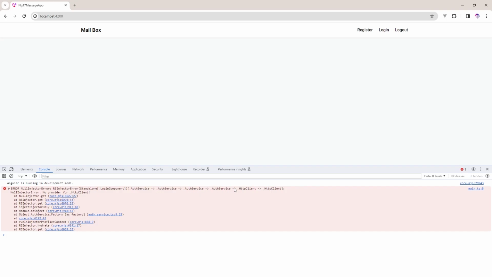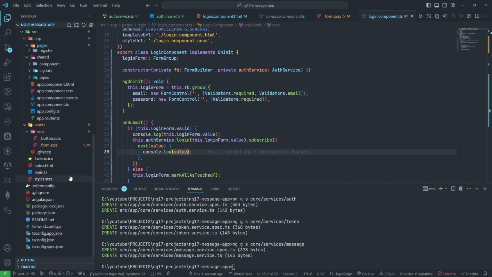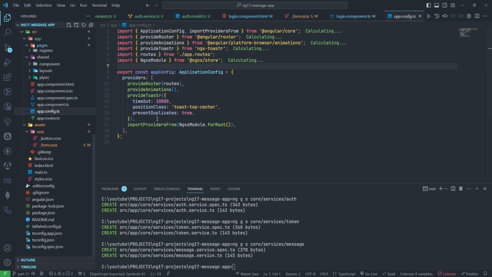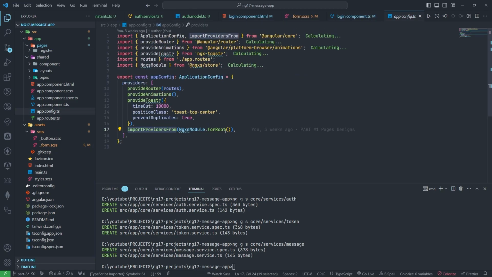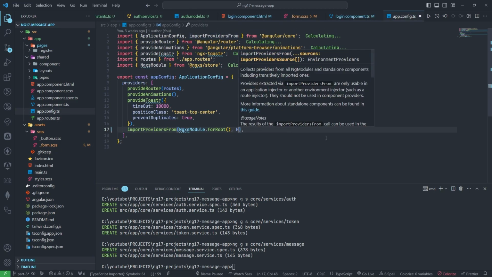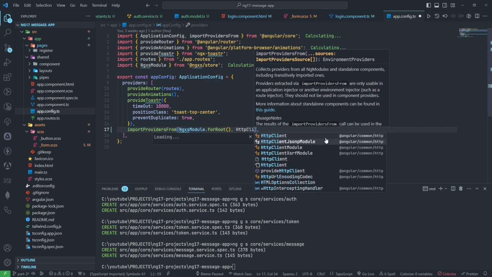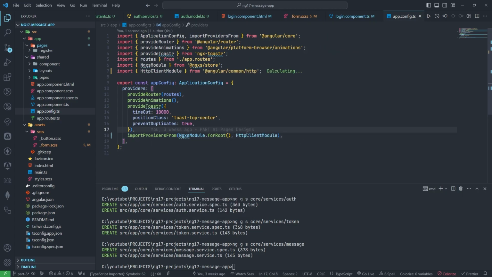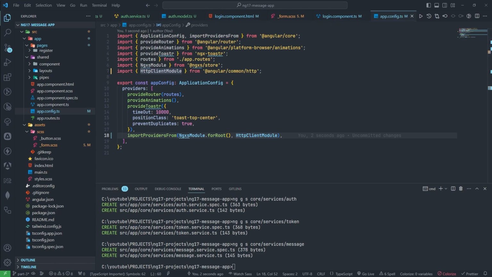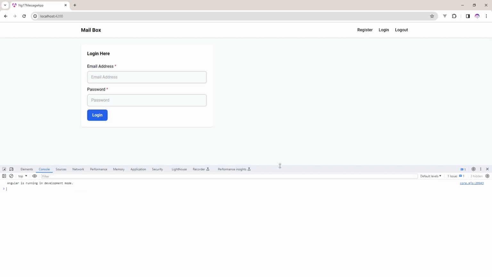This is saying we need to add something here, in the config.ts file, HttpClientModule. This will resolve this issue, so you can see this is gone.